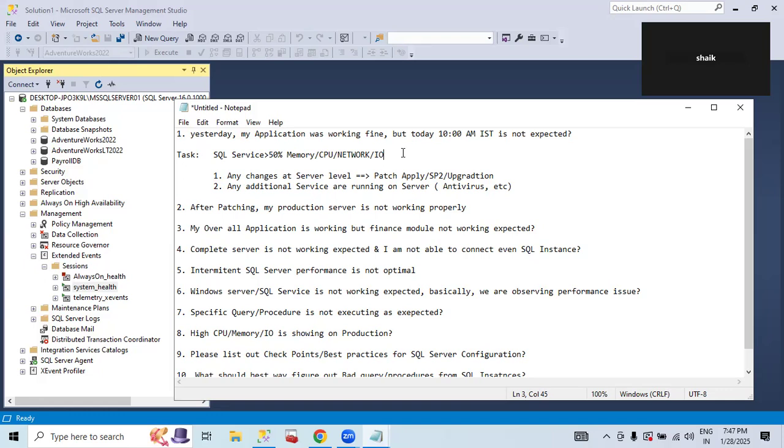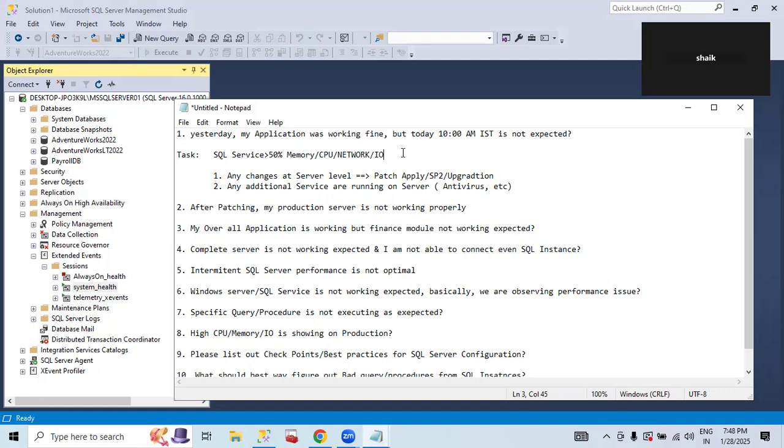Let's suppose today you join this company and you are facing this one. So you can't take a decision. It's more than 50% consumed by the SQL instance. So is this bad or good? If you have a senior, or maybe a project manager, they will provide this information, or maybe the infrastructure team can provide.